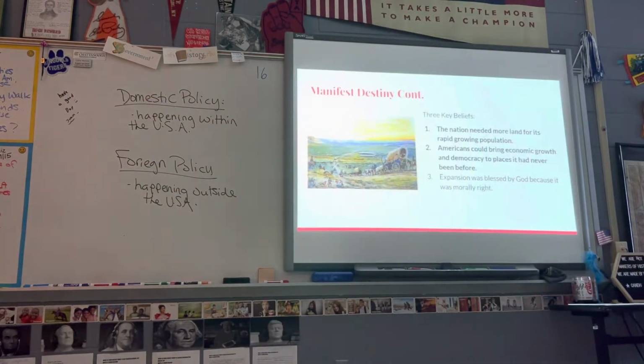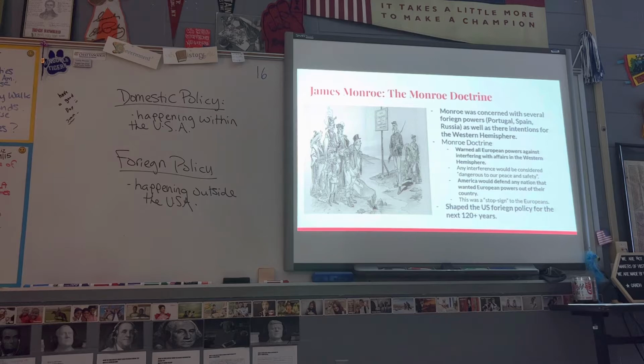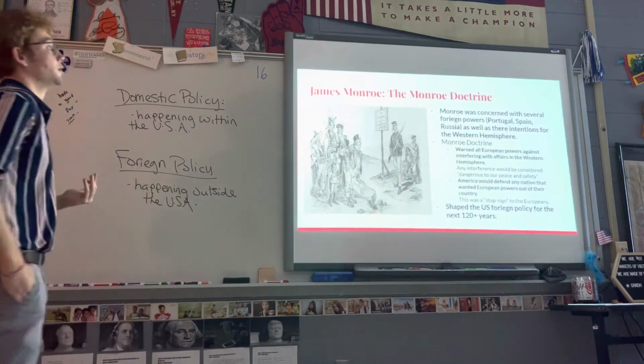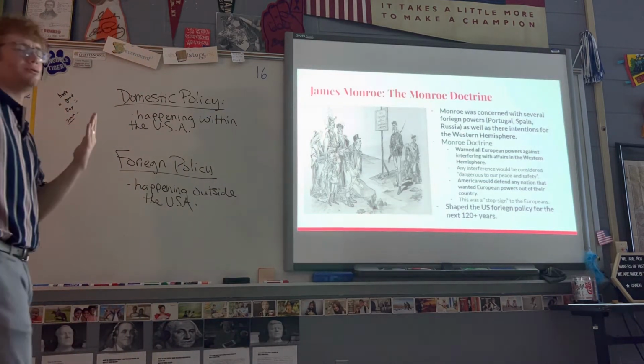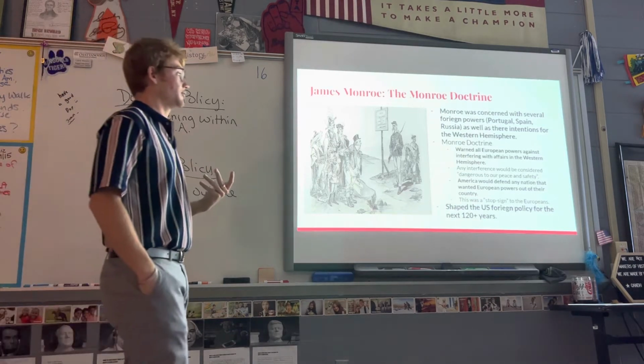Okay. So, that is Manifest Destiny. Now, that is James Monroe's domestic policy. So now we're going to look at one of James Monroe's foreign policies. One of the biggest things, and this one is a huge one, and it has an impact that carries on for a long time in the future. So let's go on to the foreign policy of James Monroe. When we talk about James Monroe and his foreign policy, we have one huge thing that James Monroe does, right? And that's going to be called the Monroe Doctrine.